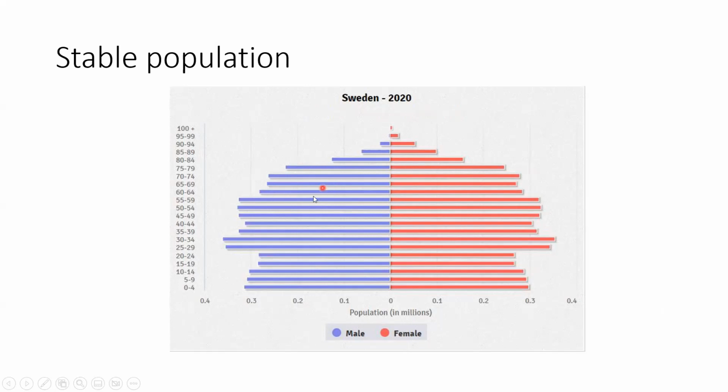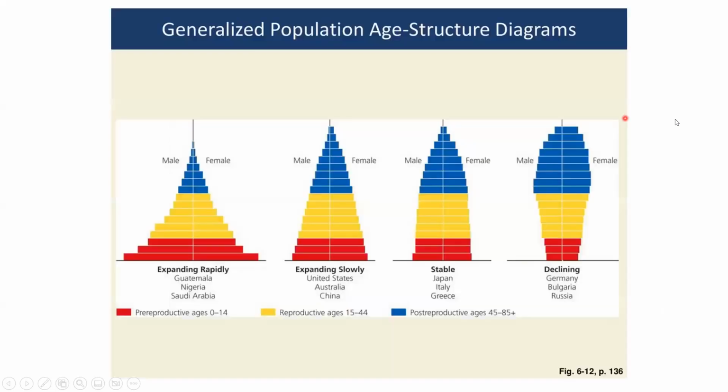That's why we would expect the population to stay relatively the same, because as these age groups age, since they're all relatively the same size, there's not going to be a large birth rate. There's not going to be an extremely large mortality rate either. So we're going to see the population more or less stay constant in situations like we have here with Sweden.